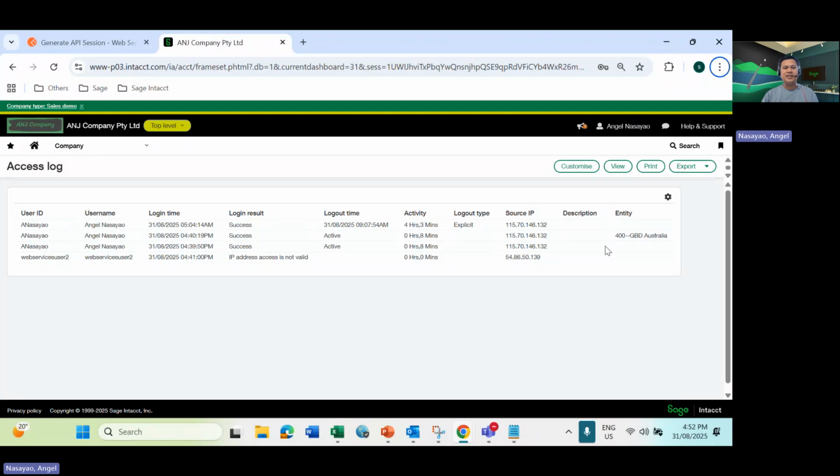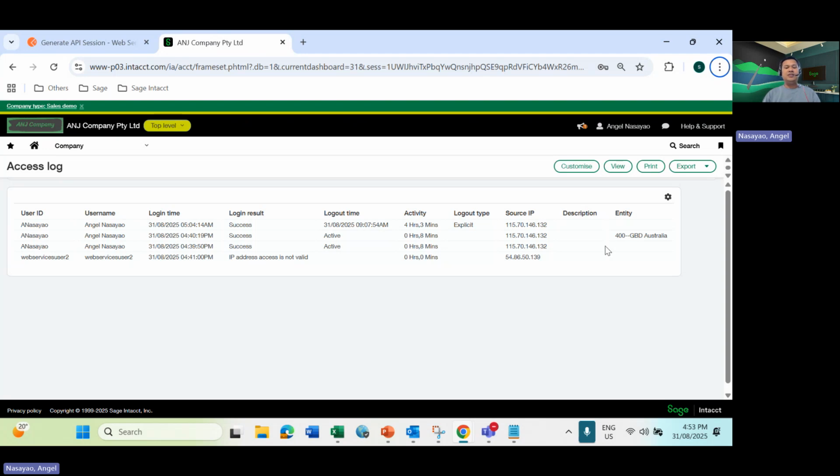Hello, everyone. Have you ever wondered how to create another layer of protection for your web services user? For your web services user, you have an option to restrict access.